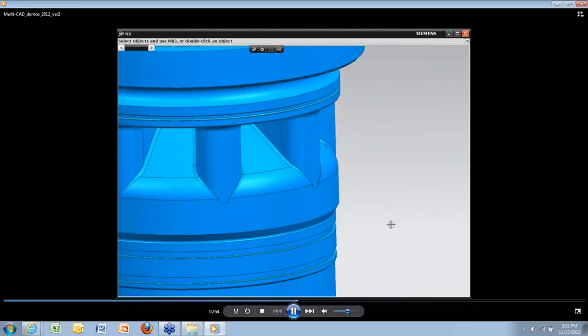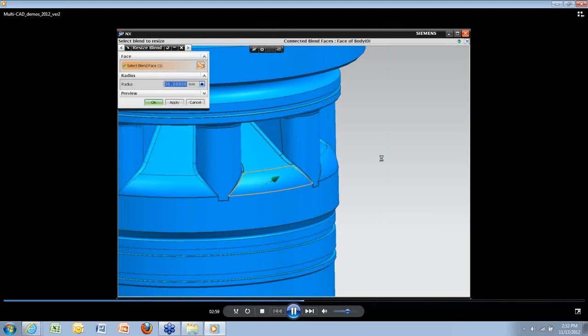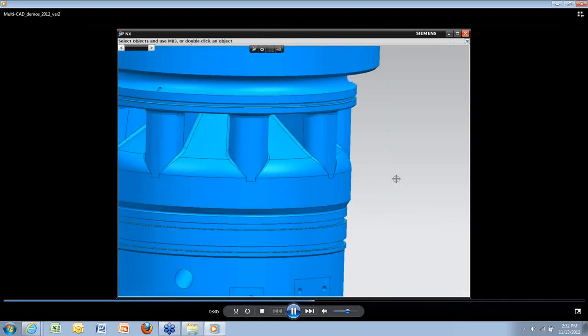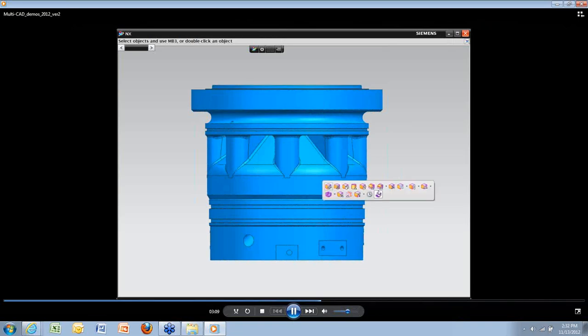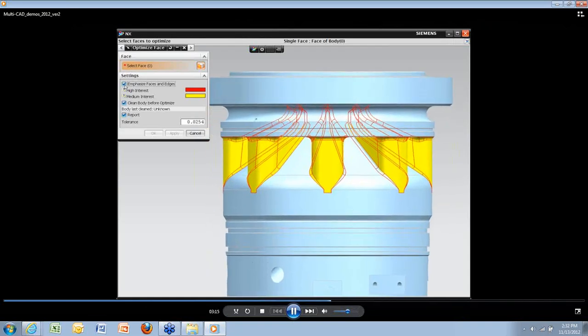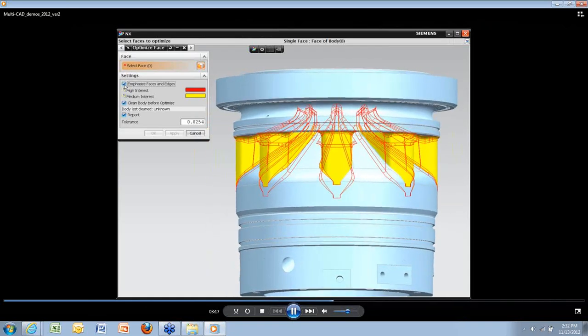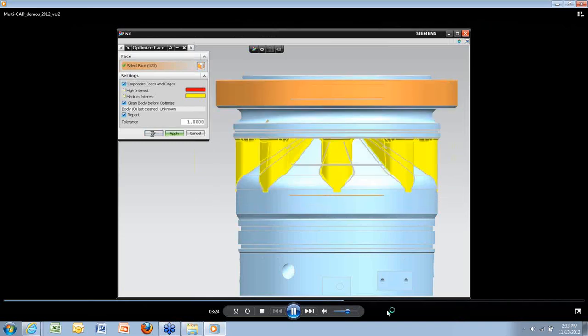Now we will make a bigger change to the CATIA part. We are going to change the blend that runs around the outside of the body. Unfortunately, this blend cannot be edited, so we're going to use Optimize Face to clean up the geometry. NX can highlight areas or geometry that might be causing a problem. This allows you to pick which geometry you want to optimize. You may choose not to optimize the whole model, as this could be time-consuming. In this case, we are going to pick around the geometry and select the highlighted faces.